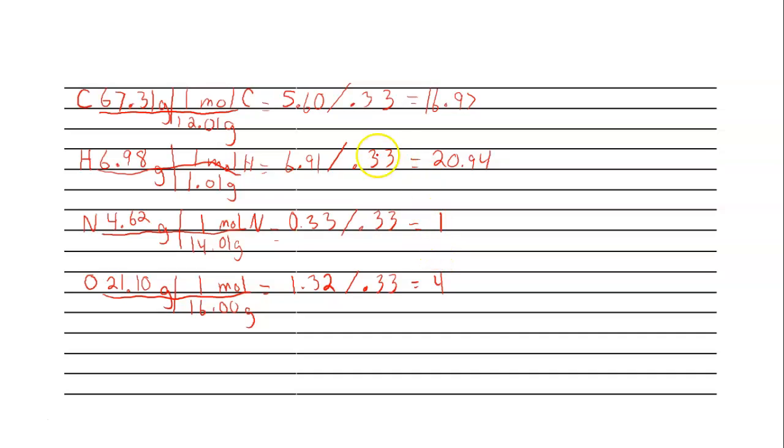One thing that I forgot to mention is that you really want to carry everything to at least the 100th place when we're working these problems, because that's going to help make sure our numbers are accurate and precise in the end. So always carry things out to the 100th, unless when we divide by small in this final step, when you get a whole number, that's fine here. But what we're going to do now is we need to check and see if we need to multiply until whole, and that's step 4. This is where I said a lot of students will get confused.